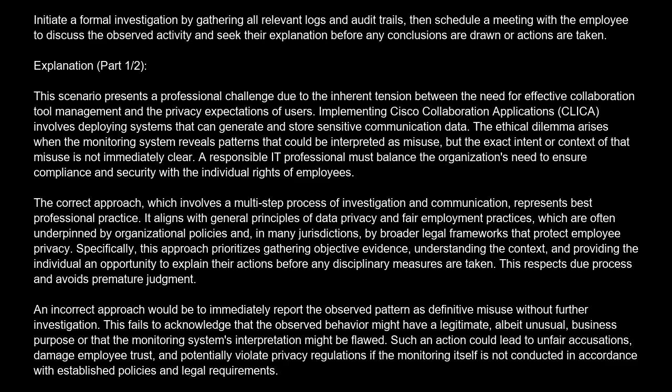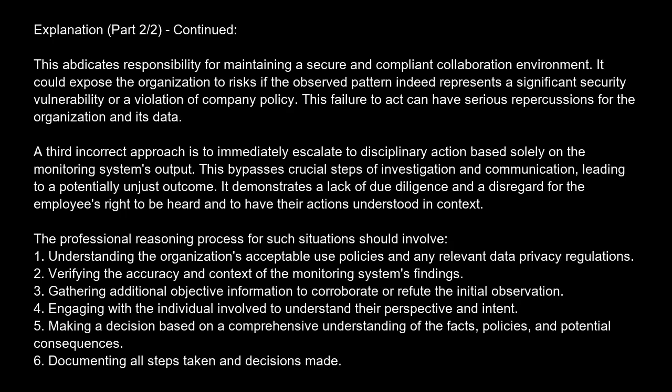Another incorrect approach is to ignore the findings entirely. This abdicates responsibility for maintaining a secure and compliant collaboration environment. It could expose the organization to risks if the observed pattern indeed represents a significant security vulnerability or a violation of company policy. This failure to act can have serious repercussions for the organization and its data. A third incorrect approach is to immediately escalate to disciplinary action based solely on the monitoring system's output. This bypasses crucial steps of investigation and communication, leading to a potentially unjust outcome. It demonstrates a lack of due diligence and a disregard for the employee's right to be heard and to have their actions understood in context.